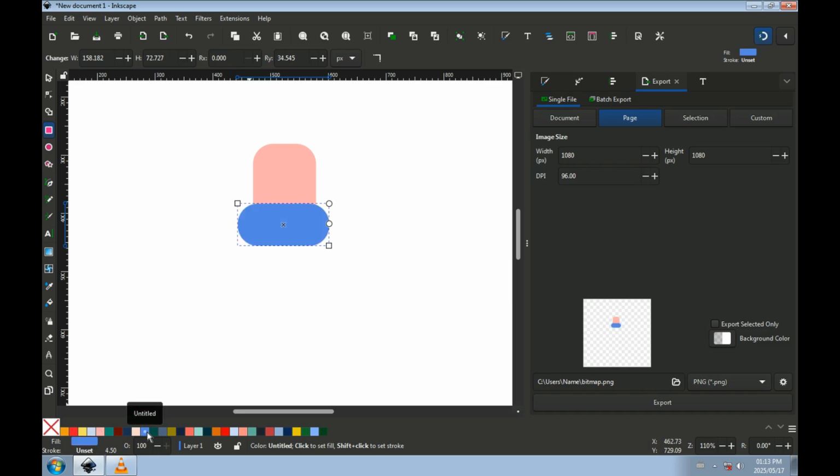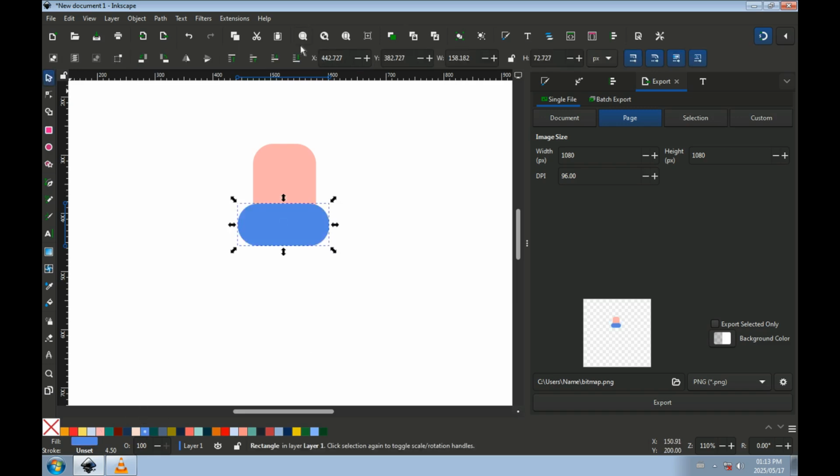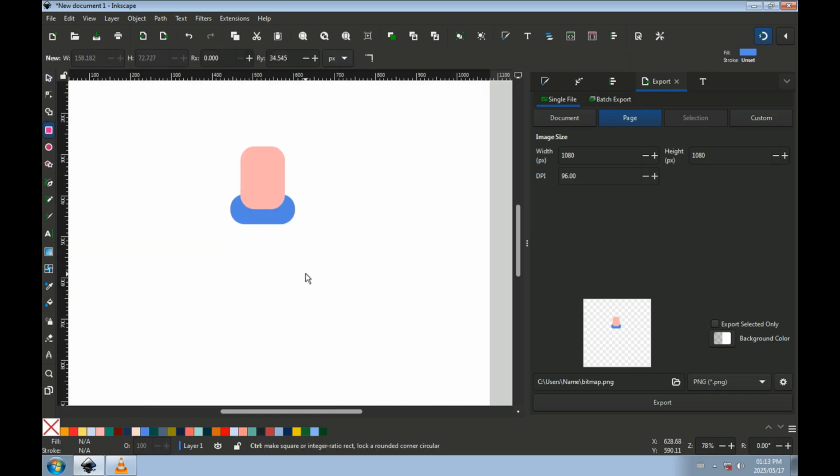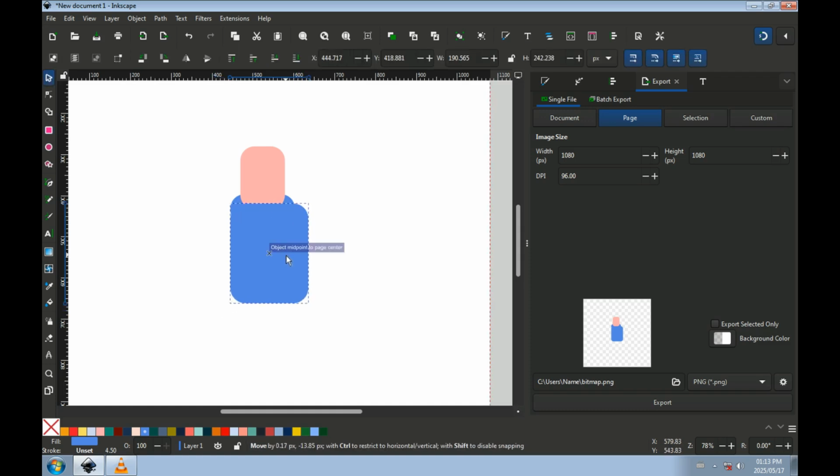Then I'm going to send it behind using this lower key. Bring it down a bit. Right, that should align perfectly. Then what I'm going to do next is draw another square like this, a bit bigger. As you can see, this rounded corners is on, so I'm just going to round it slightly. I'm going to align it to the center. Snapping is on, which is getting annoying. I want to just turn this off.